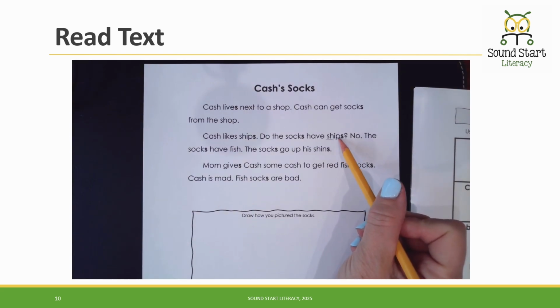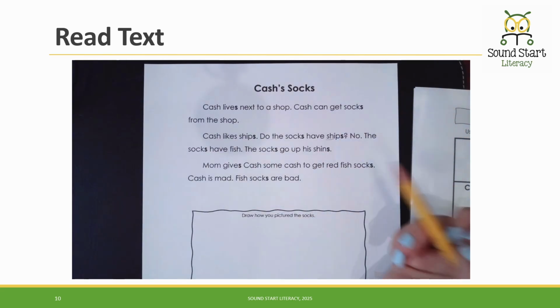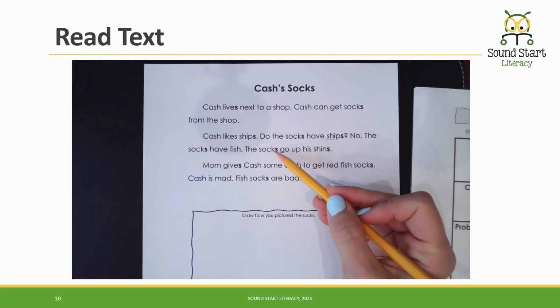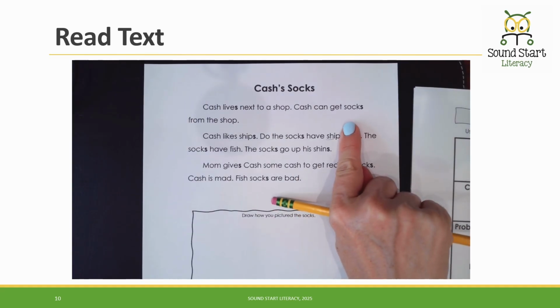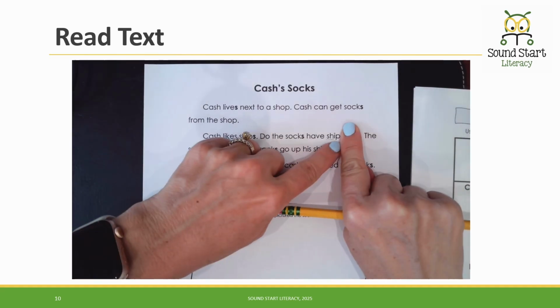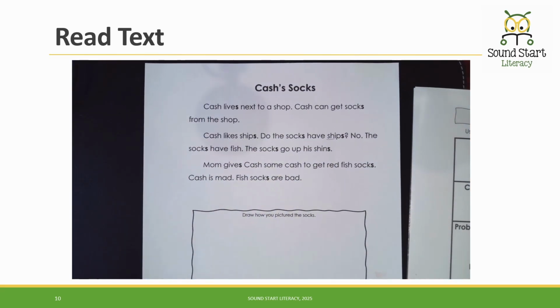Ship, ships. Another trick is they can always take off that suffix. The suffixes are all in bold, and that's to make it easy for the child to recognize, oh yeah, that's a suffix. I could take it off to make the word a little smaller, blend it, and then add that suffix back on. So that's just a little bit of a support for them as well. So you want to make sure you're giving them feedback and helping them get to the word.